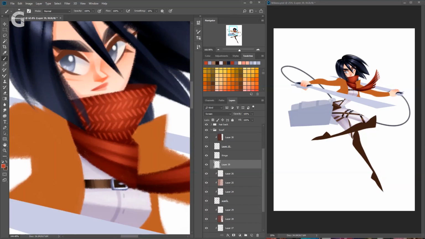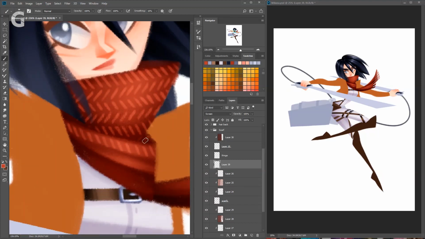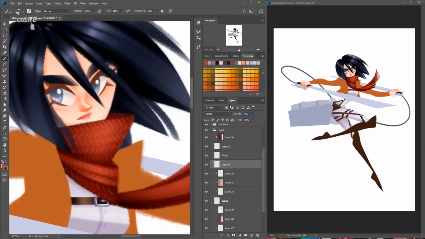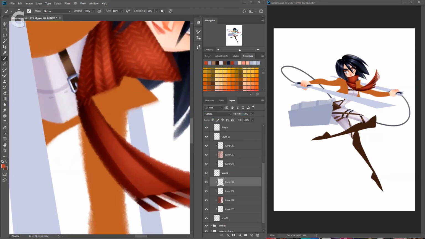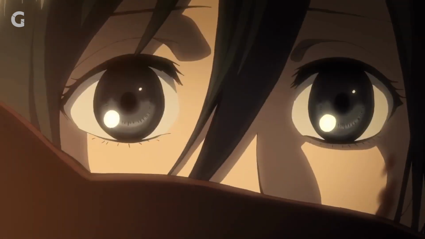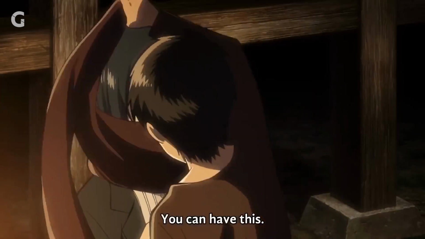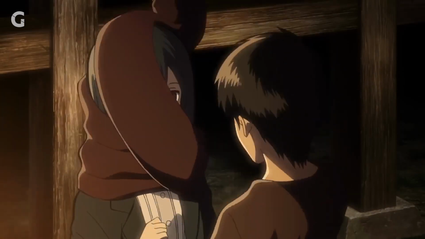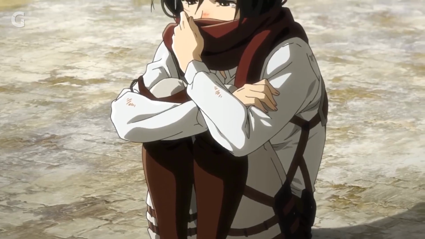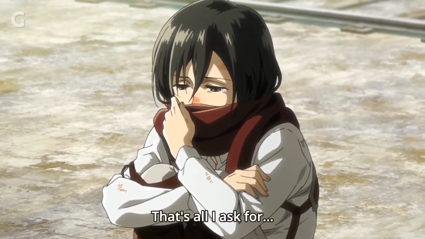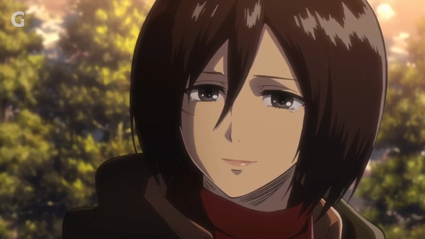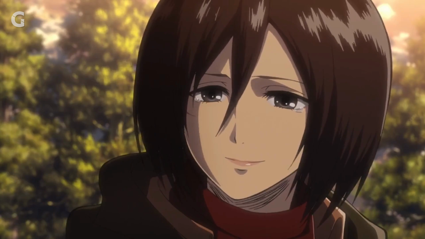With this, the angular tip of the brush comes in handy because it aids in emulating the crisscross stitching of a real knit scarf. The scarf may seem like a simple accessory to those unfamiliar with the show, but there is quite a bit of backstory to it. Eren gave Mikasa the scarf after a very traumatic incident that took place during their childhood. The scarf is not only a symbol of their friendship, but it's something that gives her comfort and strength. It's something that makes her smile, a rare expression to see on her face.